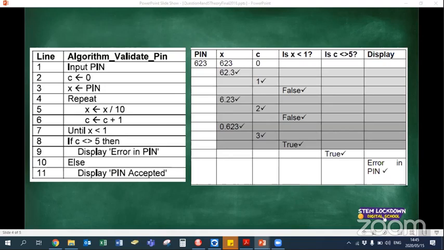In this case, they gave us a working program and asked us to draw up this trace table for a working program. And then they asked us after that, what was the aim of the program? Those are the two scenarios for trace tables. The third scenario is to just actually do a trace table.